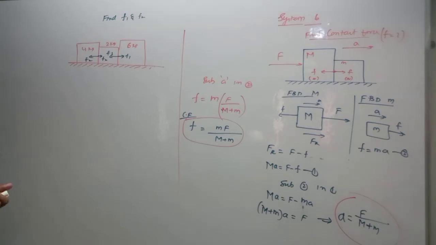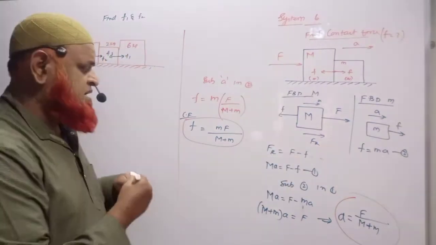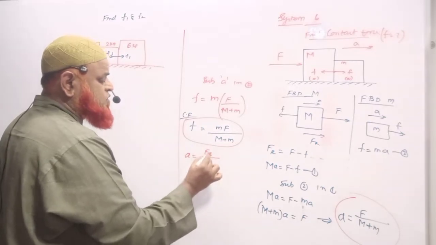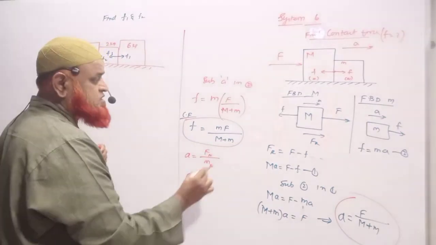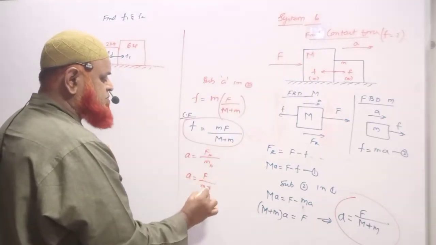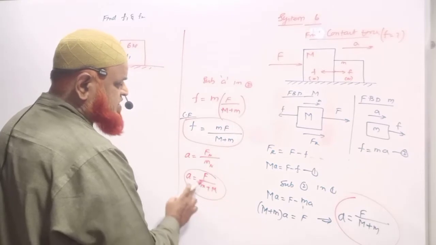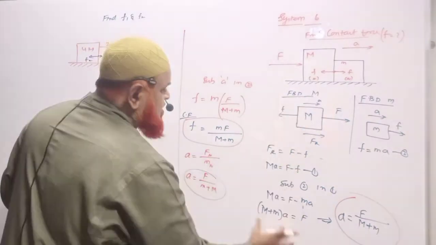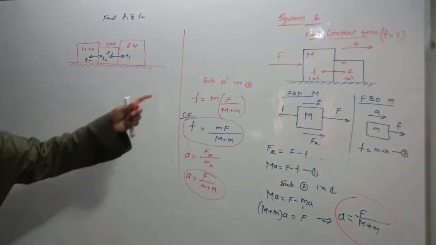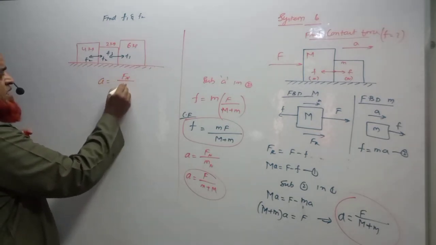Okay? So, here we can eliminate some of these steps easily. See, instead of writing all these equations, directly you can write a is equal to force net by mass net. So acceleration is net force, only the force acting, and net mass is small m plus capital M. This step you can write directly instead of writing all these equations. So net force by net mass, instead of writing again and again. Here also you can write acceleration is equal to net force by net mass.